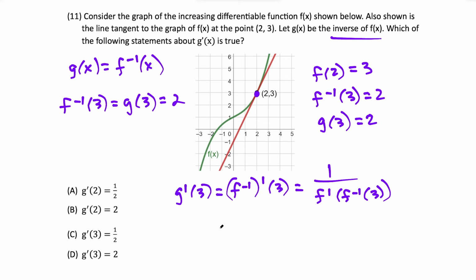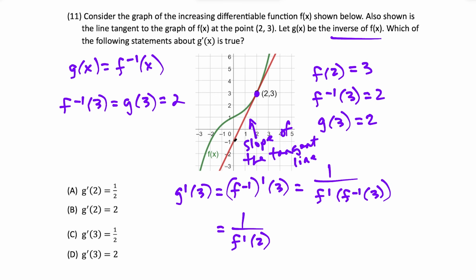this is equal to, I'm just going to write it over here, 1 over f prime of 2. So now we have to know what is f prime of 2. And this is why they gave us a graph of the tangent line at x equals 2. So f prime of 2 is the slope of this tangent line, which is going to help us close out this question. Once again, notice they gave us the tangent line specifically when x is equal to 2 to the curve of f of x.